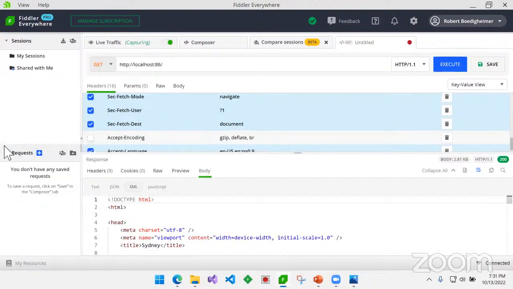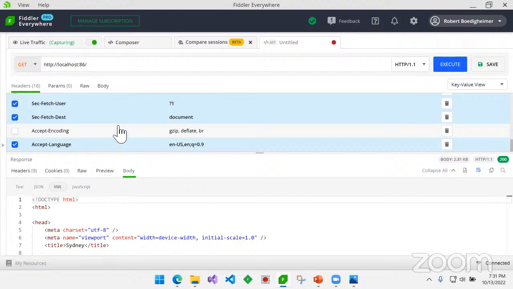The other cool thing here is I'm able to save off requests and responses. So if you do a lot of testing where you've got a certain set of requests you want to be available to you all the time, you can save those off here and then just reissue them rather than have the client do it again. And then I can also share with other people. So we talked about some of the collaboration features, and that will show up here. Again, all the decryption, all the other things that you would expect here.